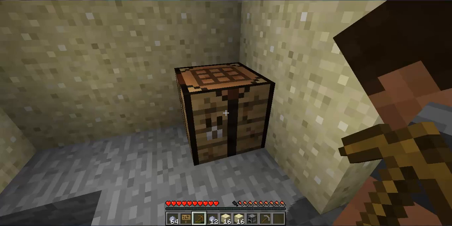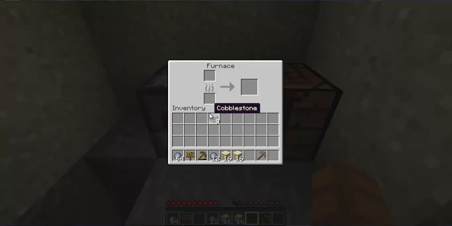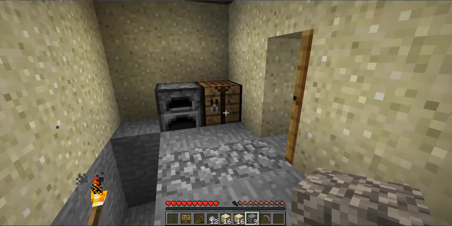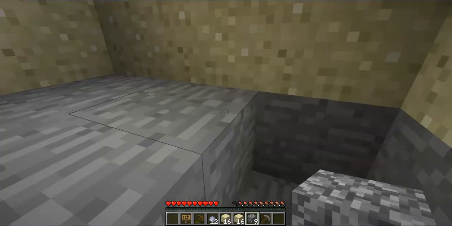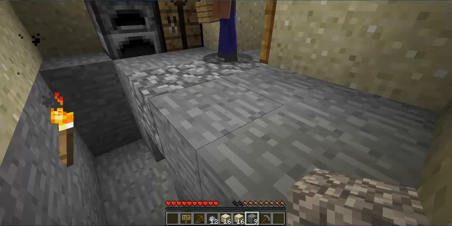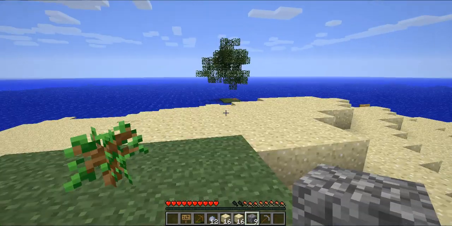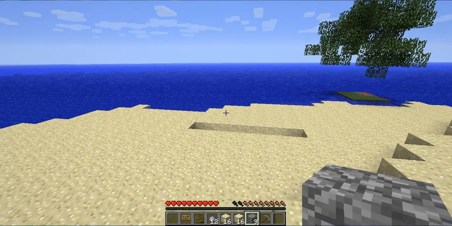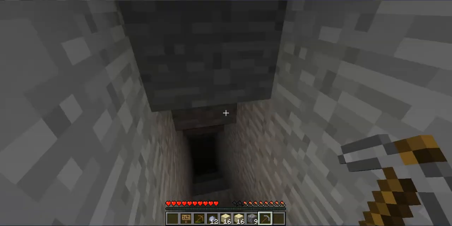How much stuff do you have to smelt it with? How much? Okay, well then wait a minute. We'll wait till we get some coal. I'm gonna go dig some iron. Last time I checked, some of the ore was back here underneath. Cool.